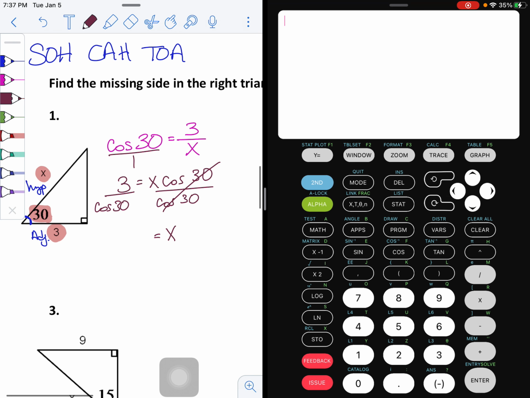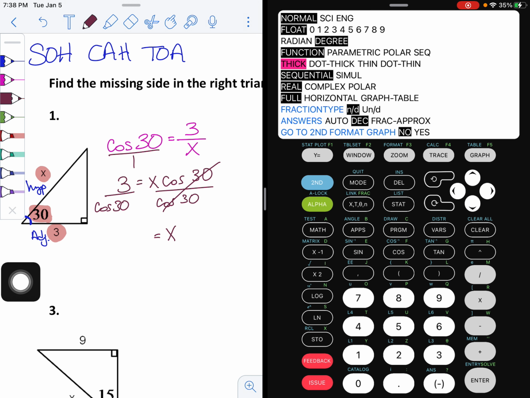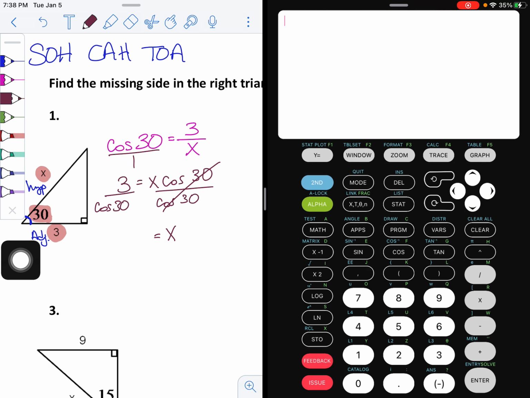All right. And basically, before we even do anything in the calculator, I want to check to make sure that we're talking about degrees. So I'm going to go over here and hit mode. And the third thing down is either radian or degrees. And in my case, I've already got degree highlighted. If you don't, scroll down, scroll over to degree, highlight it, and hit enter to make sure that you actually get it in degree mode. Once you are in degree mode, I'm going to go ahead and quit out of this. So hit second, mode. It'll get me back to the original screen.